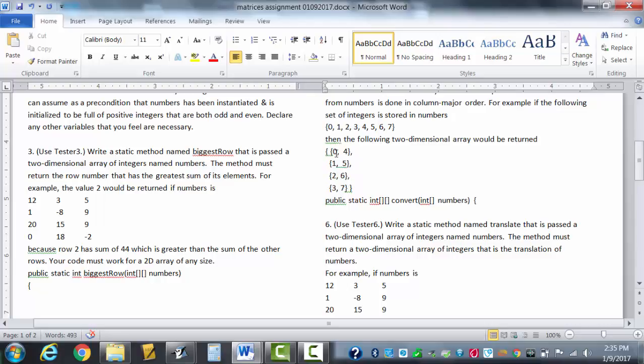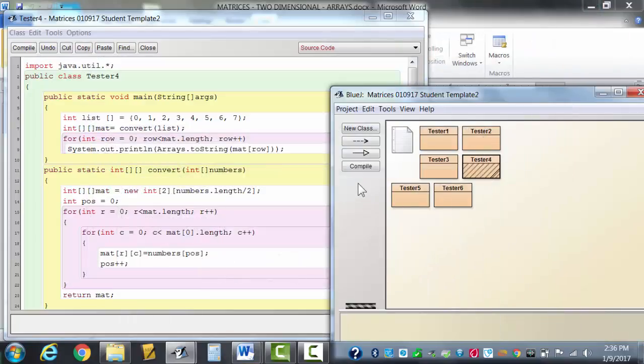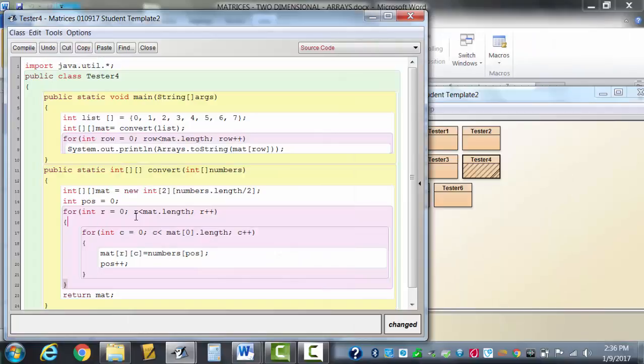So we go down through column 0, right? You see it happening? We go down through column 0: 0, 1, 2, 3. That's all column 0. So we're not going to go through row 0 and go across. We're going to go down through column 0 first. And this is kind of like doing column major order. So we're going to make 2 columns, not 2 rows, first of all. So that just means put that 2 over there.